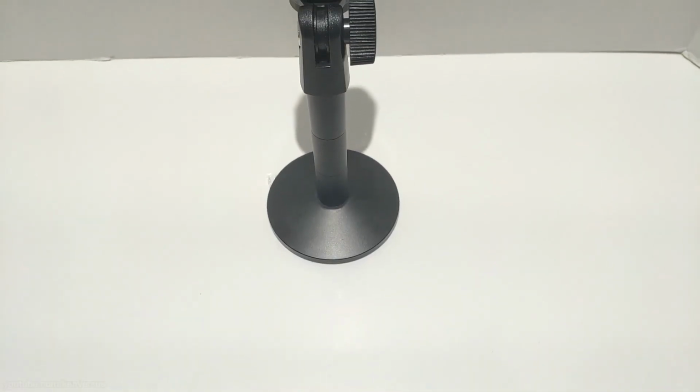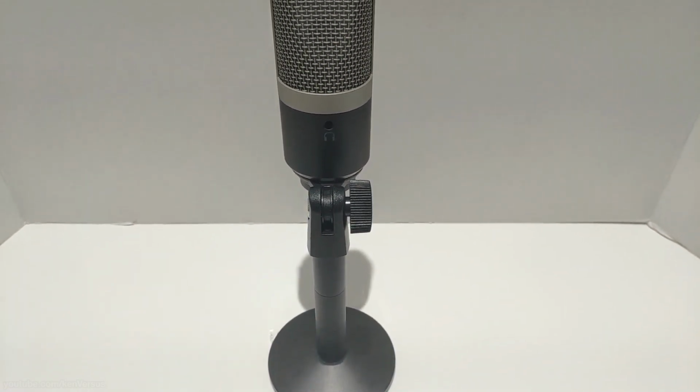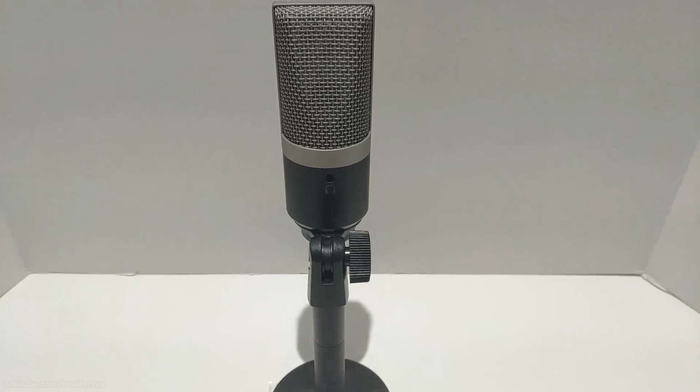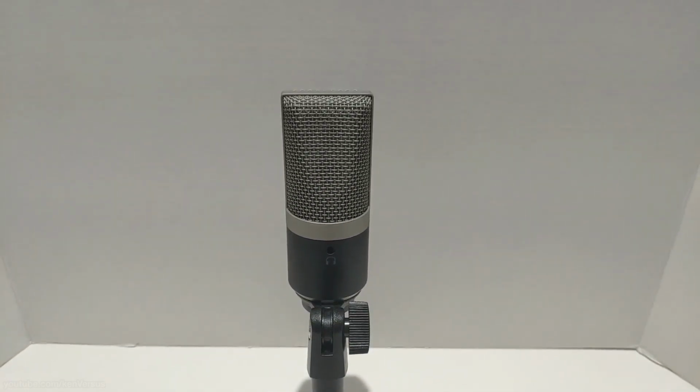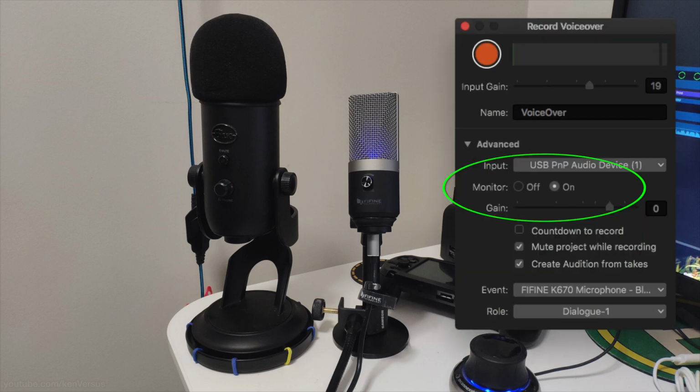There is a 3.5mm jack on the back to plug in your headphones. However, it's not like a true live monitor like the Blue Yeti, because you don't actually hear anything until you enable monitoring in your software. So it really depends on the operating system and the software you use. So when I do that, there is a little bit of a delay.